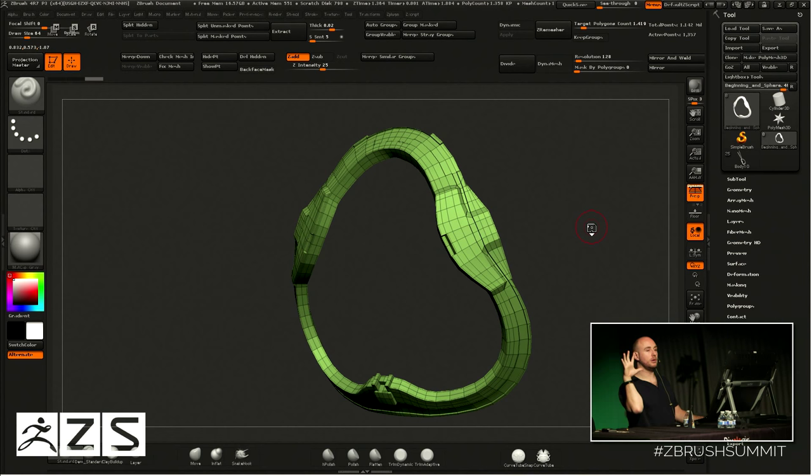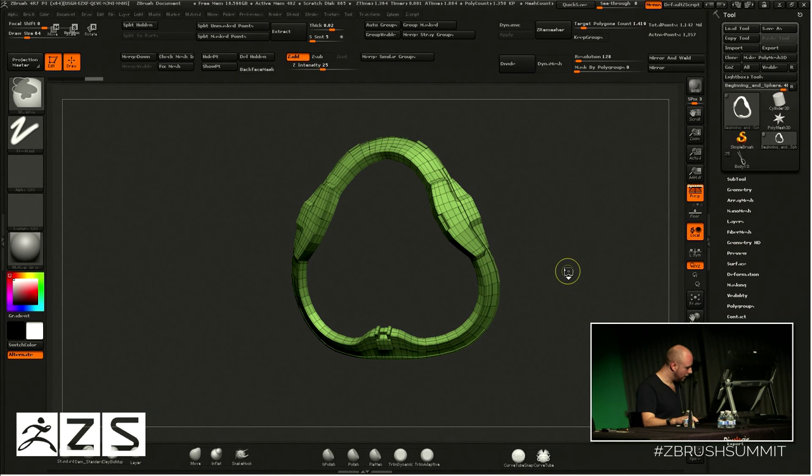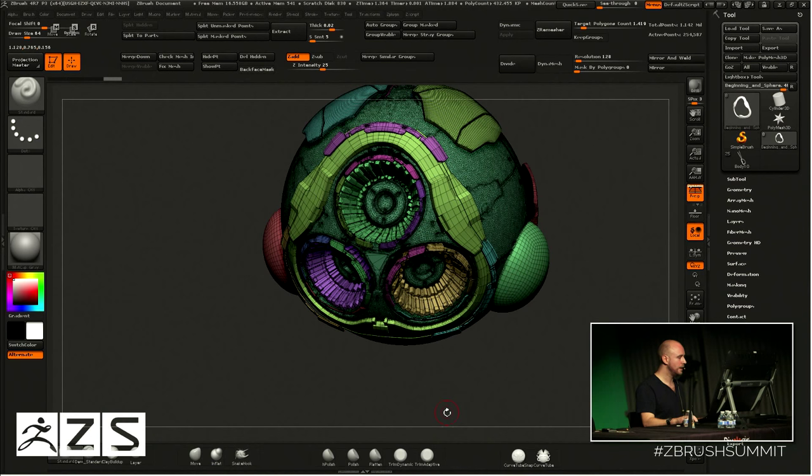And I was able to do that because I could totally control the way I Z-remeshed the sphere with the indents in it. Not only did I get the shape I wanted, but I got the subsequent flowing topology that let me continue to model and just get to the shapes that I had in mind. And it was kind of weird, the way it fell into place. I was like, really? Damn, it worked.